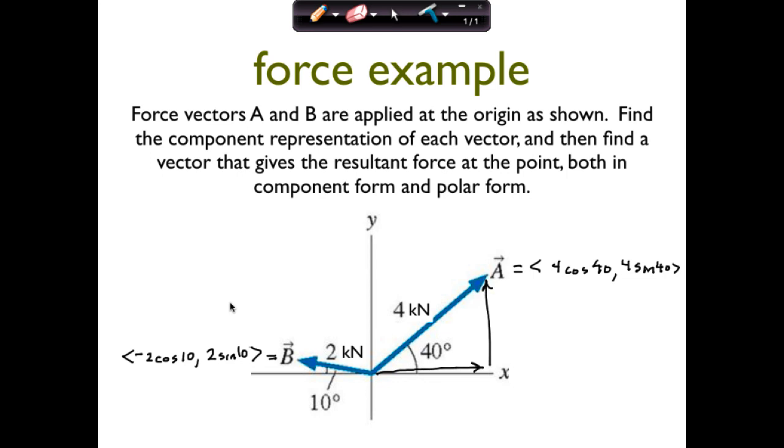Okay, so then how do we get A plus B? Yeah, and how do we add vectors? So easy, right? So here's the beauty of component form. You've got vectors pointing in different directions. But by getting their components, you resolve both of them into x and y. So now you have apples to apples and oranges to oranges, right? So if I want to add these two vectors together, we can add x components because they're the same direction. We can add y components because they're in the same direction. So it's all about getting a universal set of directions, x horizontal and y vertical. And that gives us the ability to add easily.